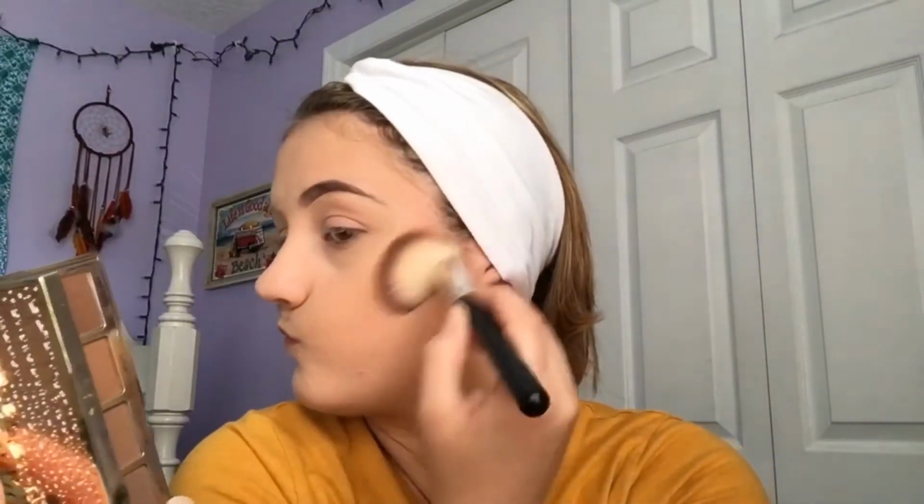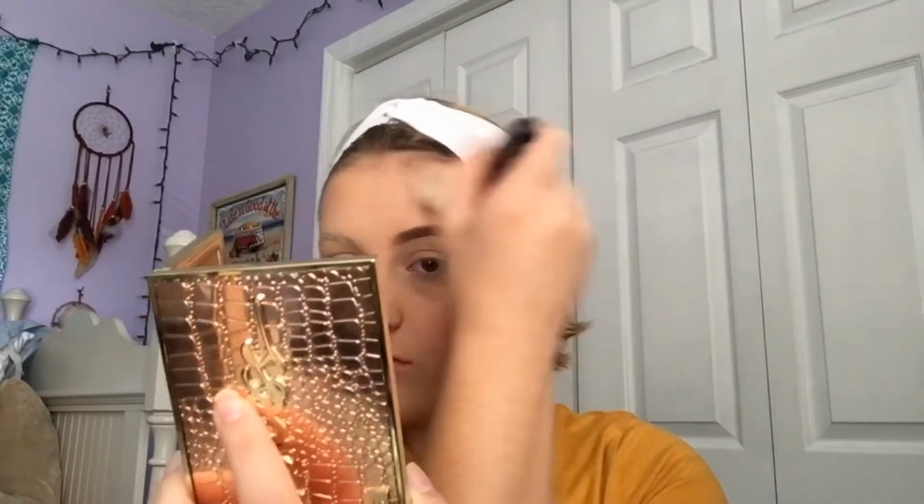And then moving on to the face, I am just taking this bronzer shade from the Tarte chisel palette, and I am warming up the skin, and then I also did a little bit of contour. Going in with Bare Peach by Burt's Bees, I'm going to take that and put that on the apples of my cheeks.